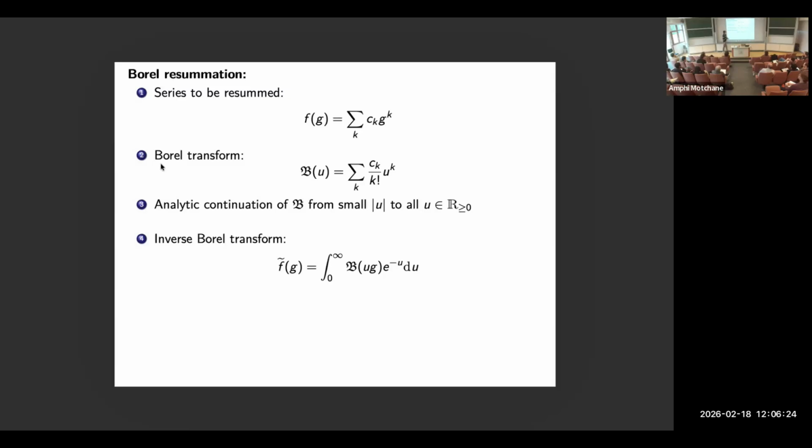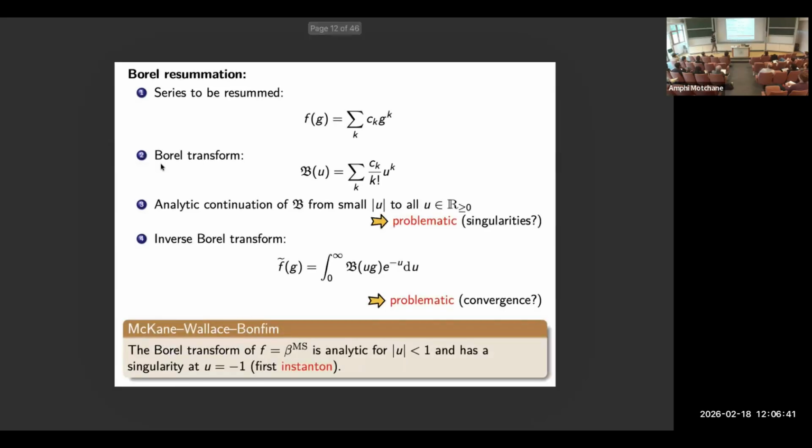But the problem is, what have I given you? I've given you 7 terms of the Taylor expansion of an analytic function around the origin. And I asked you to integrate it from 0 to infinity. I mean, you can cook up any value, right? You change the function further down the real line, whatever you want. So there are many problems with this. First of all, maybe this function, if you analytically continue, has singularities on the real line, and the integral doesn't make sense. Suppose we're lucky and it doesn't have singularities on the real line, but it could still be that it grows too fast at infinity, so that the integral still diverges. So there are all kinds of problems with this.